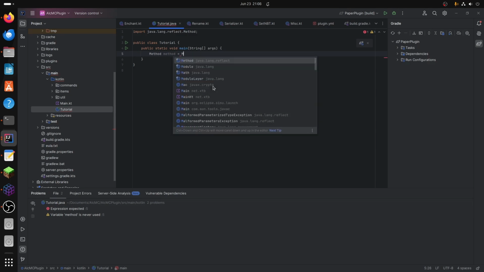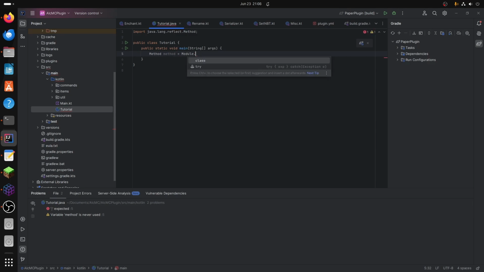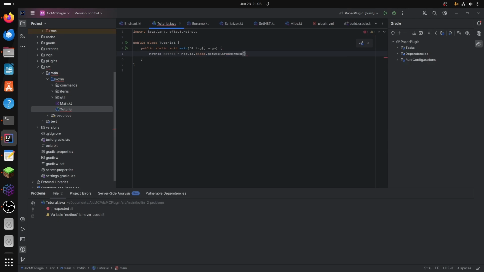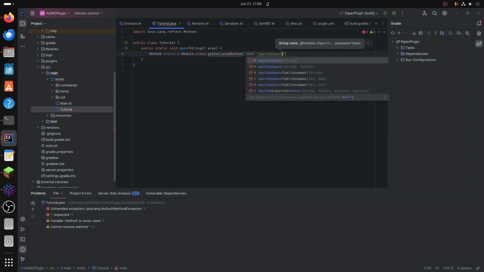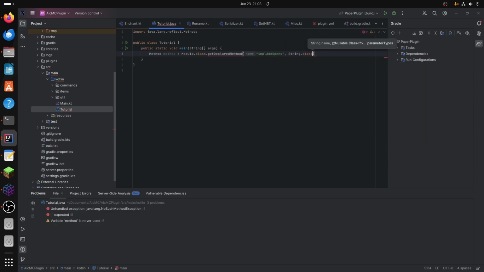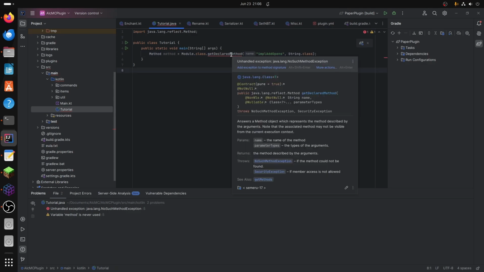Now we want to get the module class, and then dot getDeclaredMethod. Again, same name, implAddOpens, and also String.class.